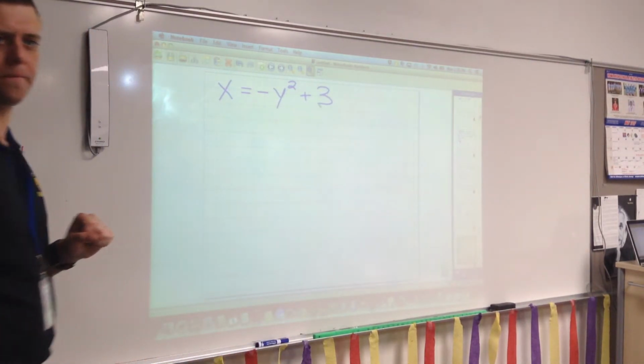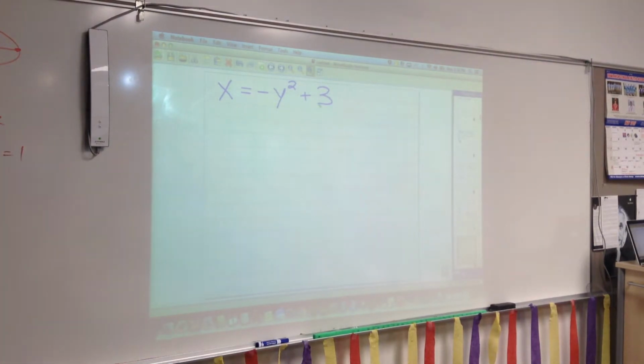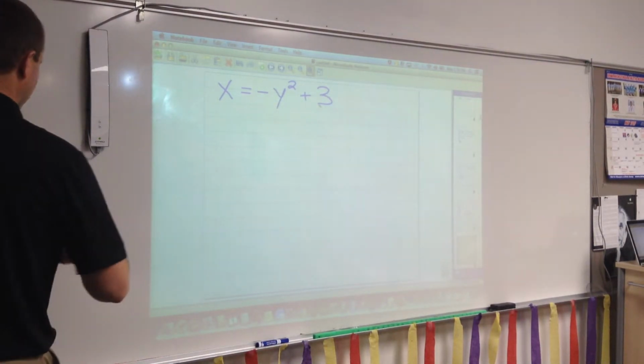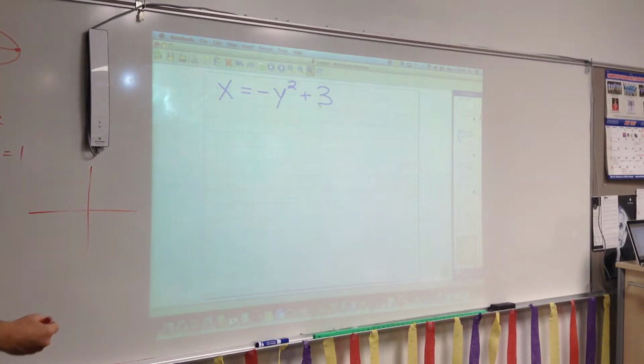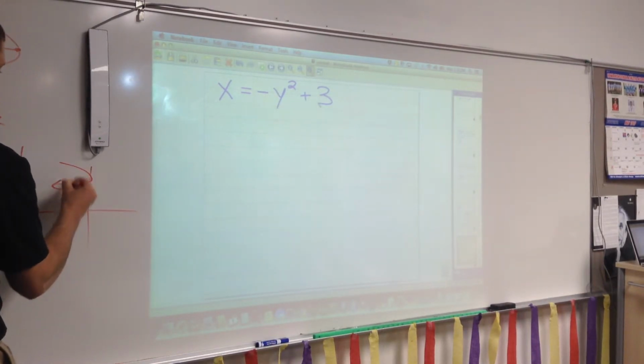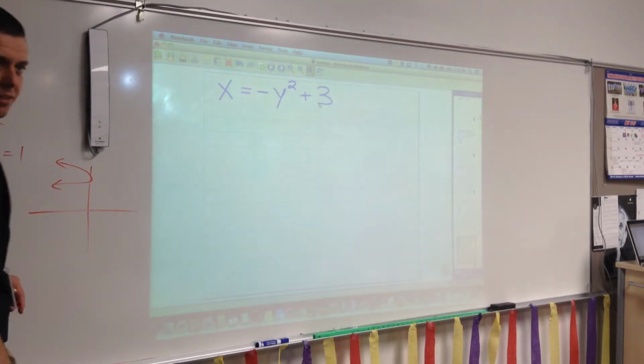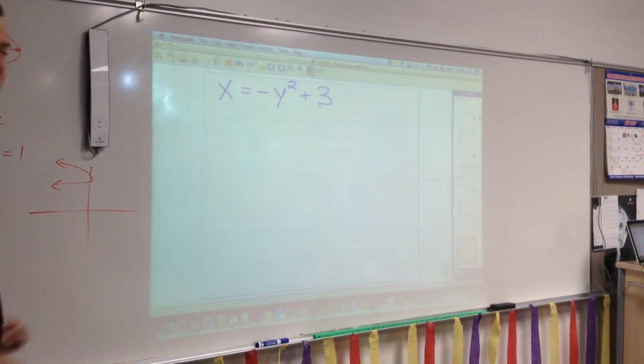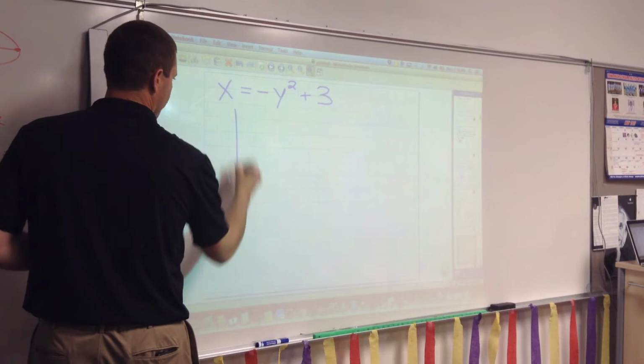Let's graph this one. So would it be turned that way? Well, Mason's got a guess. So then turn that way and then up through? So something like this. Yeah. Okay? Anybody else want to guess? Nobody's brave? Seems right. Alright, I like it. Let's try it. Let's make a little table of values and see if he's right.